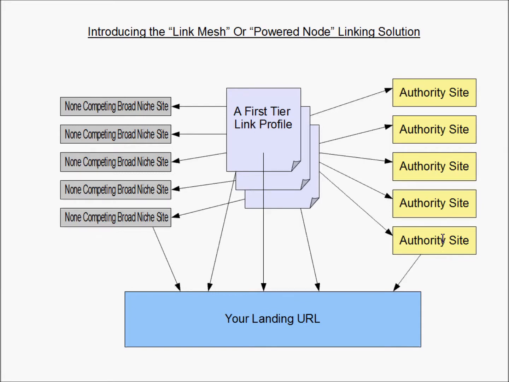Also, you want authority site links. So when there's a story about dogs on the BBC, on CNN, or a sports story with dogs in it on a major sports site, whatever, you also want to link out to those. Three quarters, if not seven eighths, of the links that you create on this profile as you constantly add content over time do not link to you. You may send two or three pieces of content in a row that don't link to you at all, but they do link out to all these others.